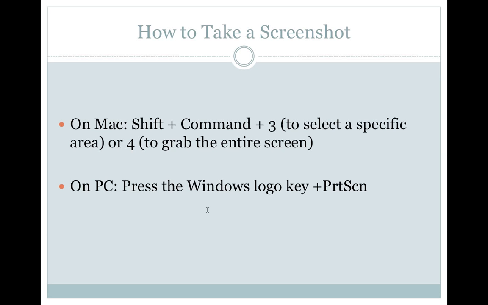Okay, so if people are watching, just hitting print screen should take a screenshot. Maybe you have to press the Windows logo key plus print screen. I wish I had a PC. I don't have a PC to try it out on, and I've never had one since I've worked at Full Sail. I trust people to figure it out. Most people know how to take screenshots in 2014.